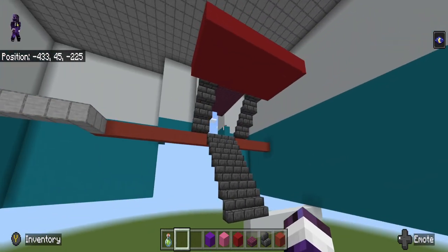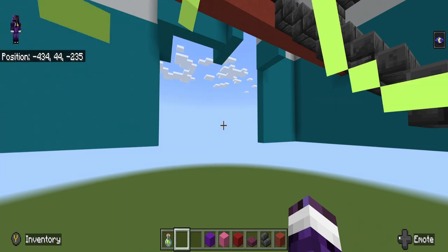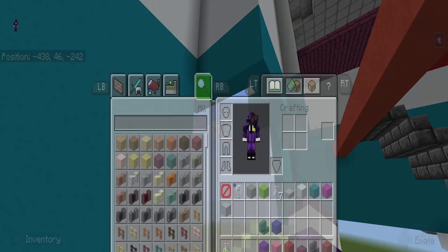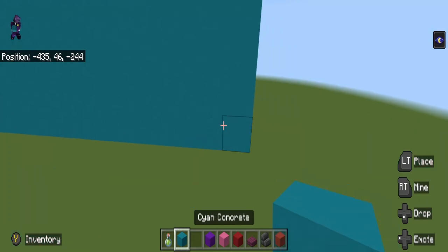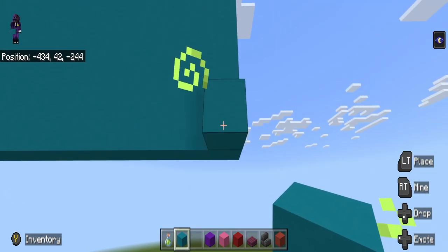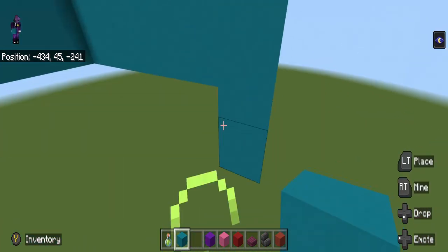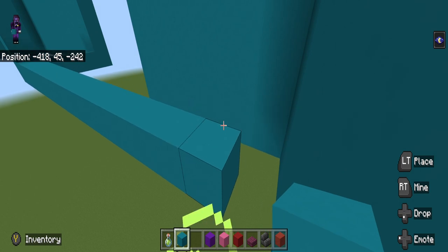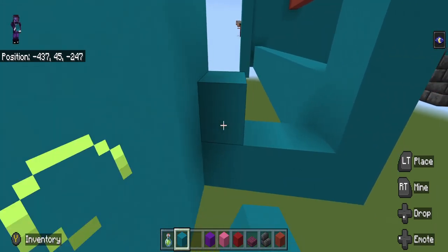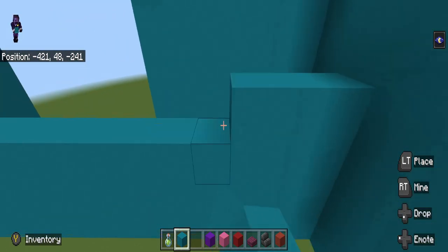So let's begin. We're going to go right about here, I believe. Grab your Scion Concrete and you're going to go down here, out by 1, 2, 3, 4 until you connect it back up here. And then you're gonna go all the way right here. So you can just cover this back part like this.